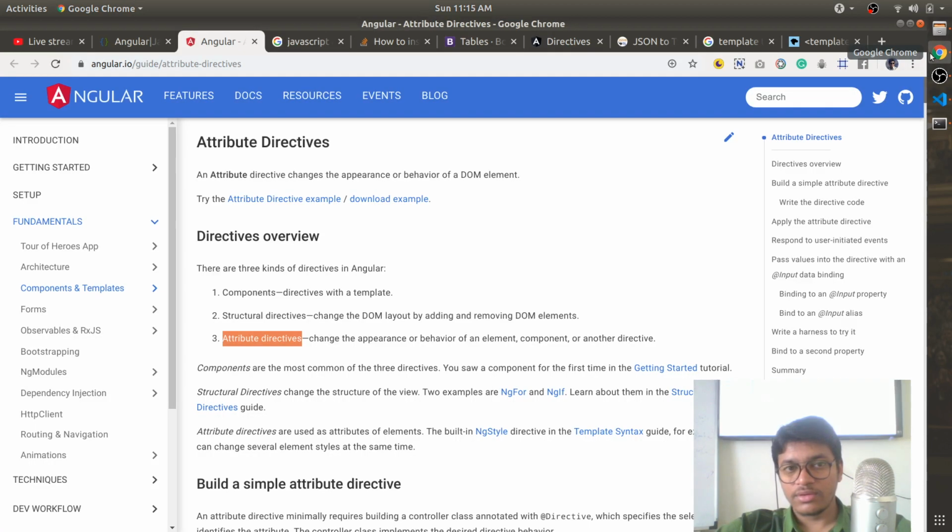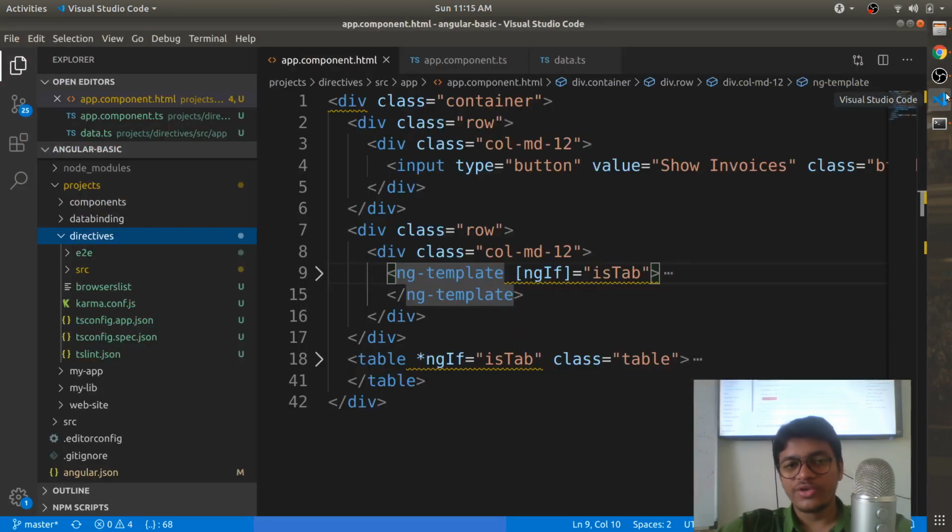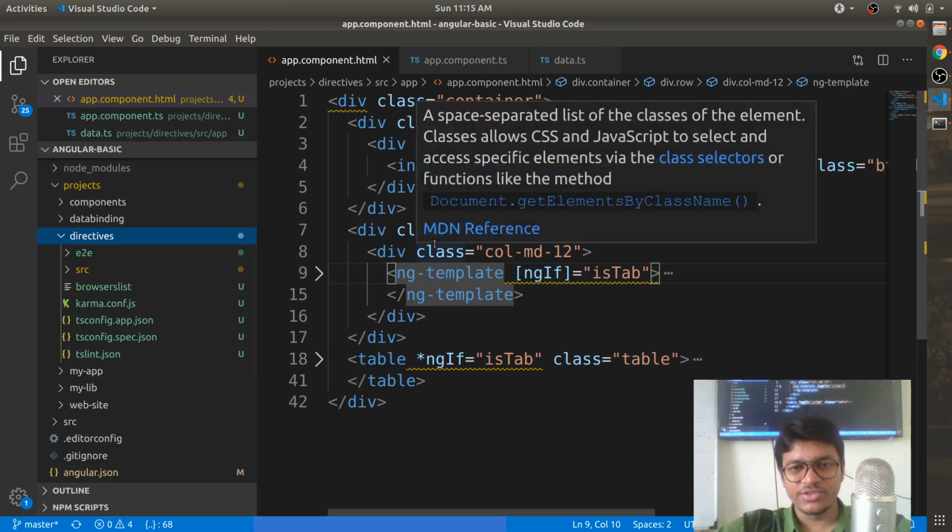There is one more structural directive, switch case. Getting that? There is one more structural directive called switch case. Try it as homework. Very simple, not a big deal.